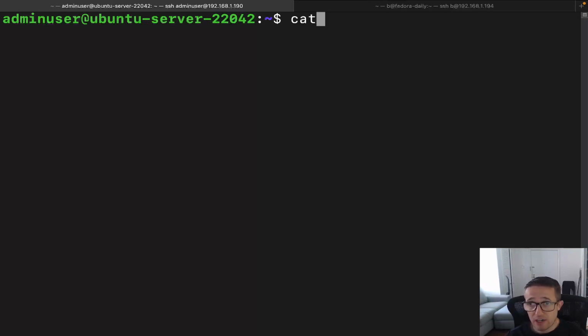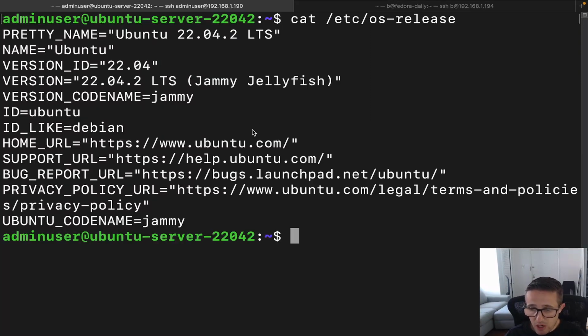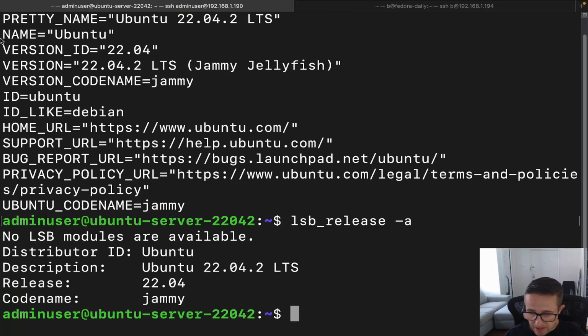So we're actually going to use the cat command for this, and we're going to do /etc/os-release, which is going to give us information on our operating system release. And there we go. We can see here, clearly this has way more information. But if you look at it, that looks like a system generated file, so it's not as clean as doing it the other way. I like this one better just because most of the time, this is all I really need when I'm needing information about my distribution.